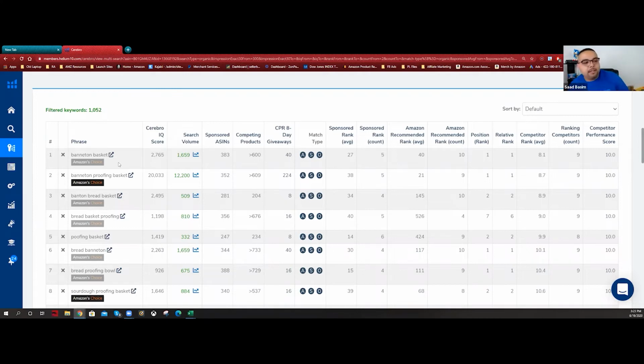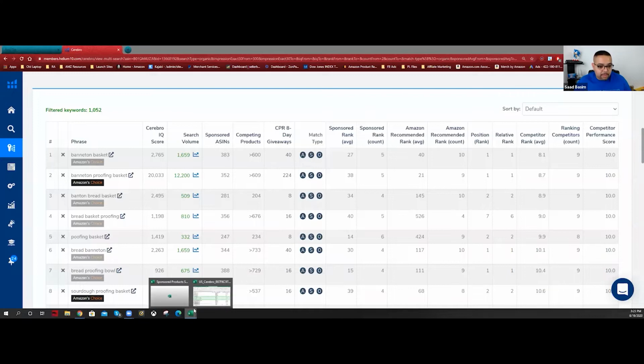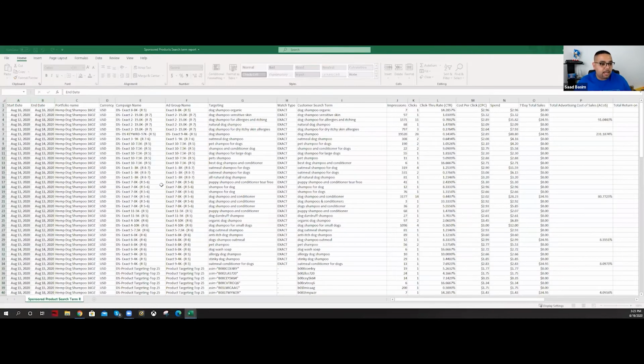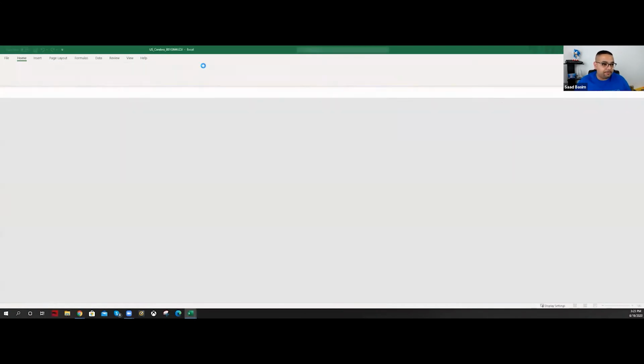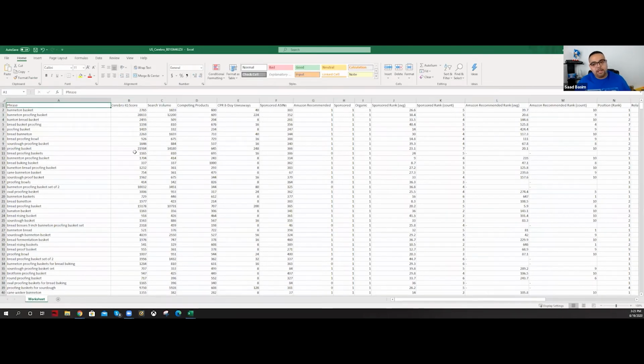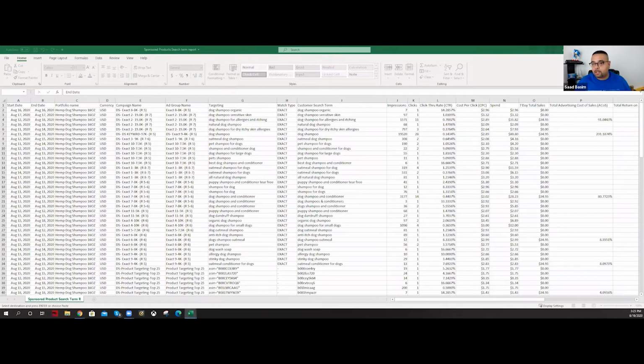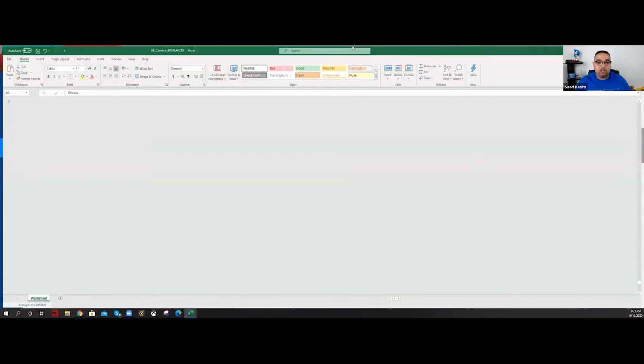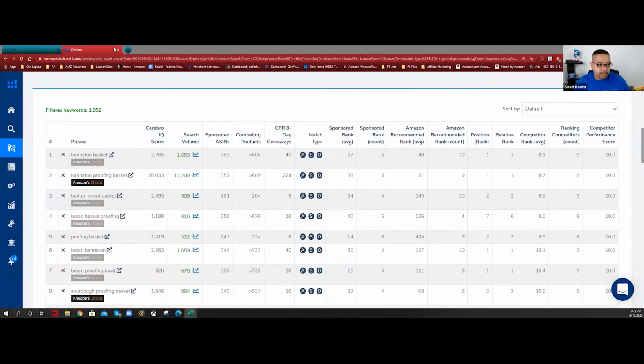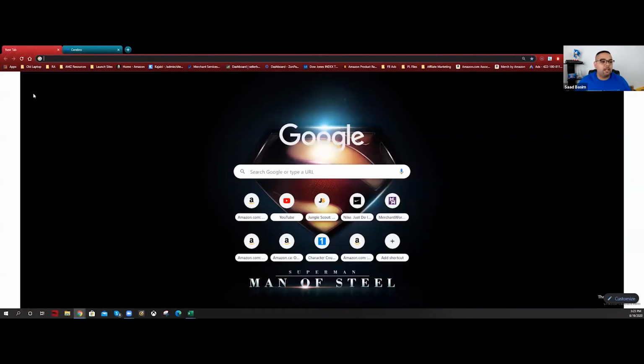That's it, okay? So now, once I get that, I am going to see the file, and this is the file. What I'm going to do here, you have two options. You can do Control A, then Control C. Control A is for selecting everything, and Control C is copy. Or you can save it and upload it. And I'm going to show you how to do that in Google Sheets.